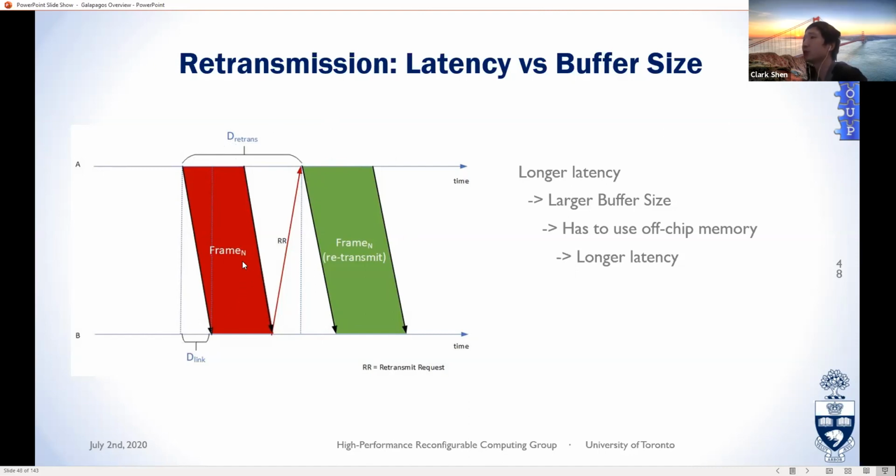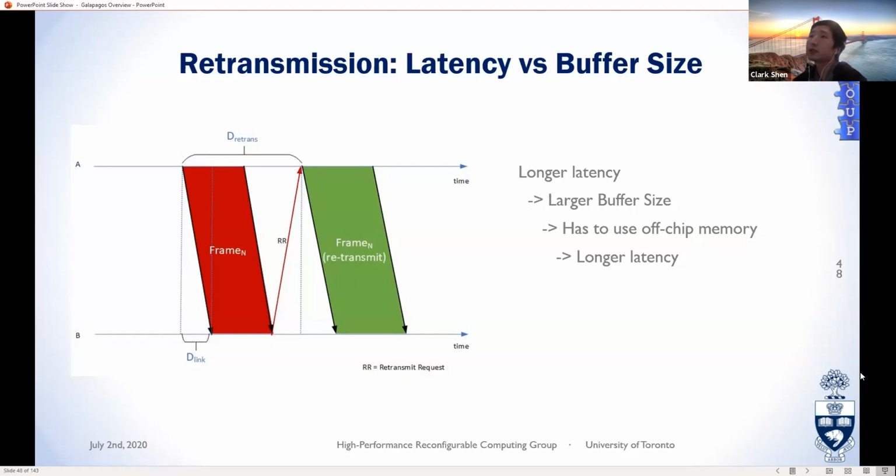And in the case we do end-to-end retransmission, the logical link would include multiple physical nodes. The link delay contributes the majority of the retransmission delay, resulting in larger buffer size usage. At a certain point, the end device cannot use on-chip memory anymore. They have to use off-chip memory, which further increases the latency.